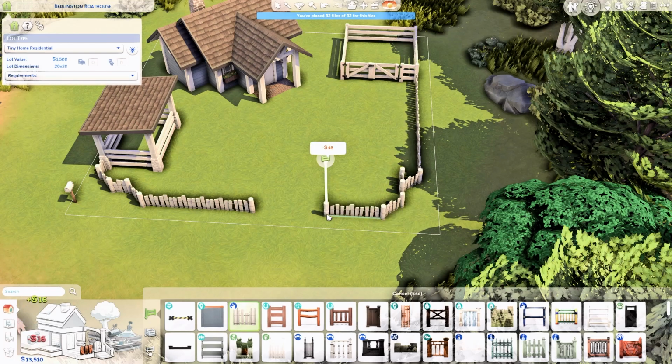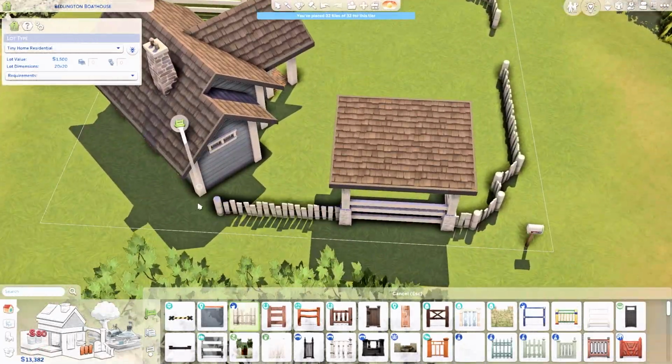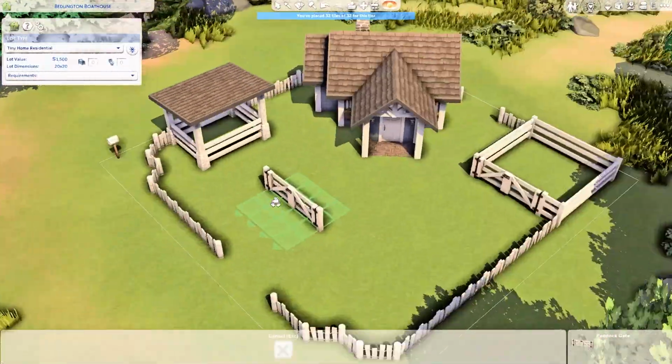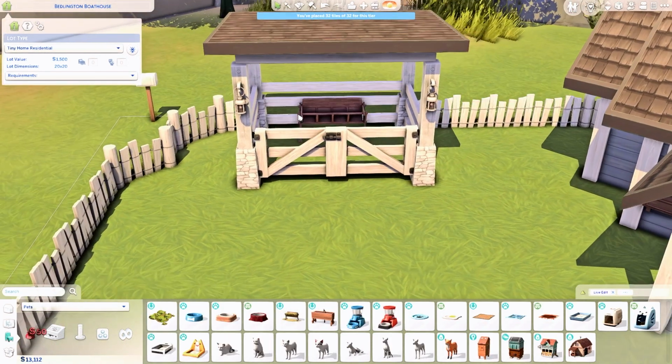But anyway, for this build, this is mostly still inspired by The Sims 4 Horse Ranch expansion pack. I still used a lot of items from the new pack and I just really wanted to do different kinds of builds using the new items that we got.